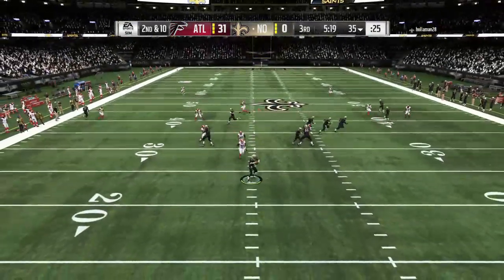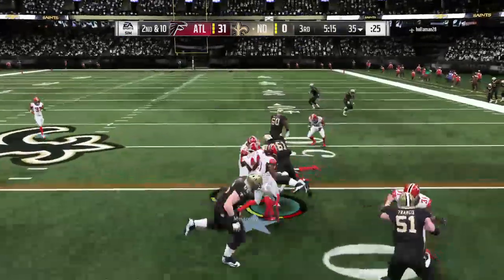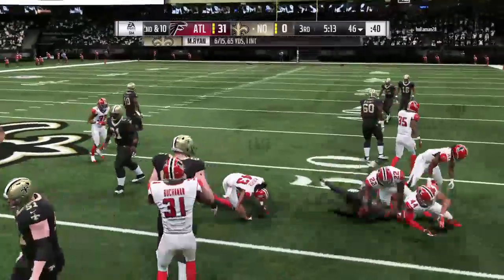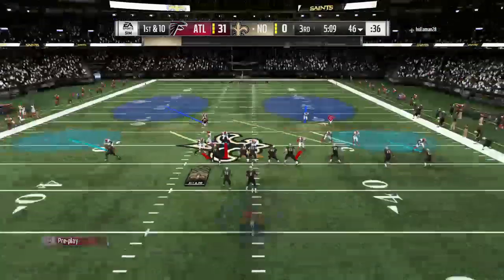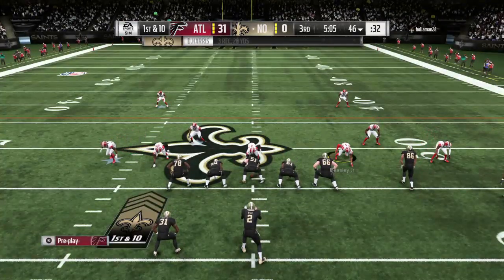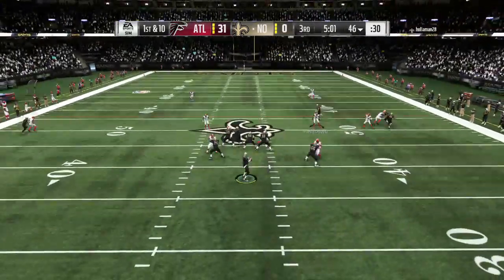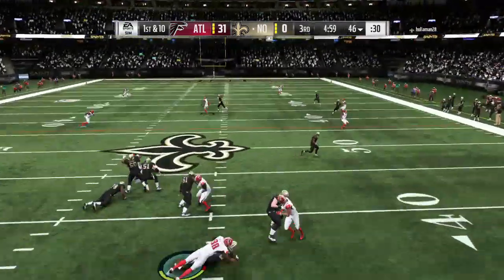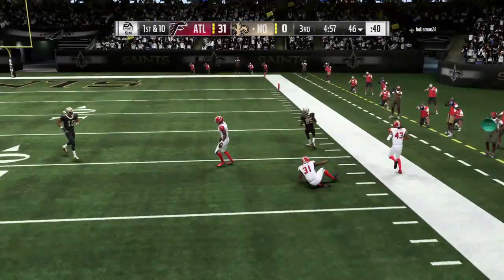To throw again, Ryan. Now they set up the screen. That's complete. And he slips up past the 45 before being tackled. It's a gain of 11 yards that time, and it produces a new set of downs. They ran that one well, and not only did they pick up a nice chunk of yardage on the screen, they sent a message to the defense. Rush the passer all you want, but you better be careful. We can hit you going back the other direction.